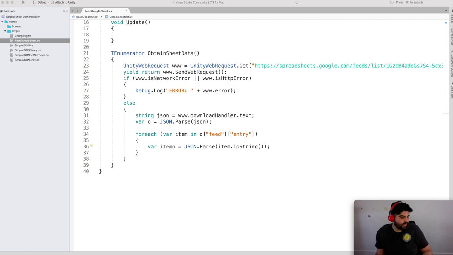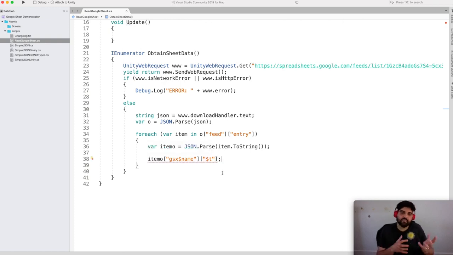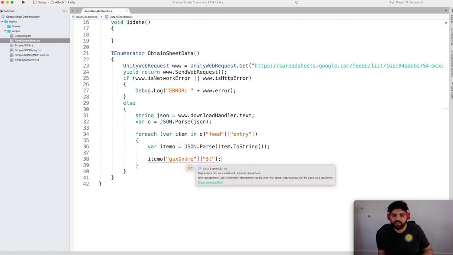And so what we get out of this, after running through all this, is the ability to take item O and then say gsx$name.$t. And that gives us the name object as an example. So the first one, it's like umbrella. But this eventually now has given us the ability to access this.